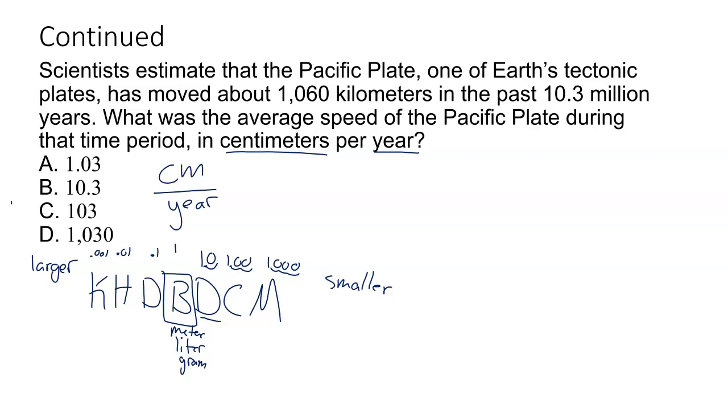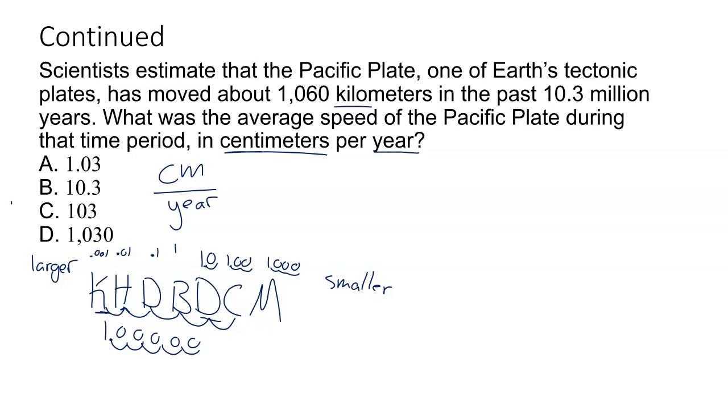Now, if you're starting at a specific value and you want to end at another one, then you follow this path and say, okay, I'm starting at kilometers, 1 kilometer. Every time I move down a prefix, my decimal moves that direction. So then when I go from hecto to deci, I do it again. And deci to base, I do it again. So there's 1,000 meters in 1 kilometer. I do it again to deci. There's 10,000 decimeters in a kilometer. There is 100,000 centimeters in 1 kilometer.